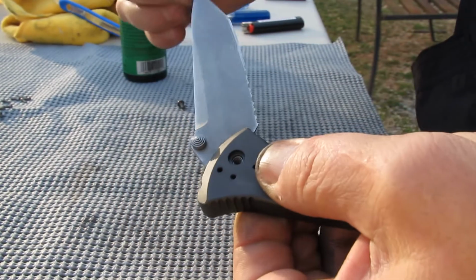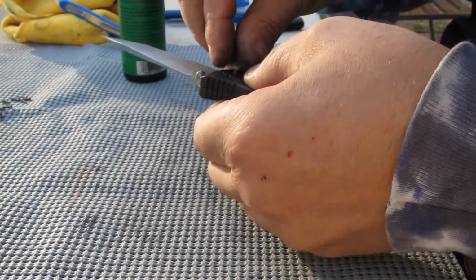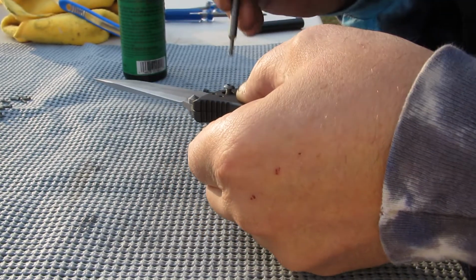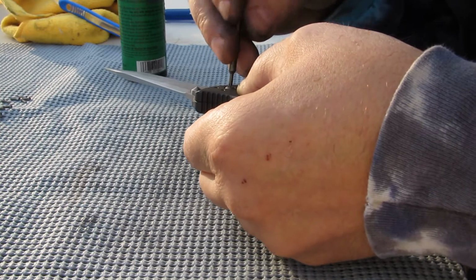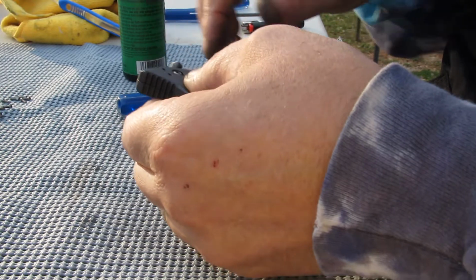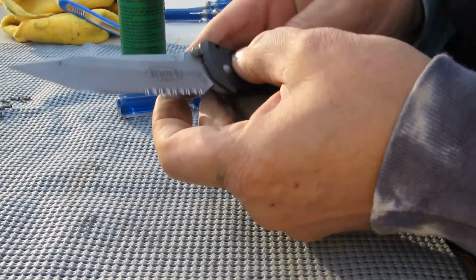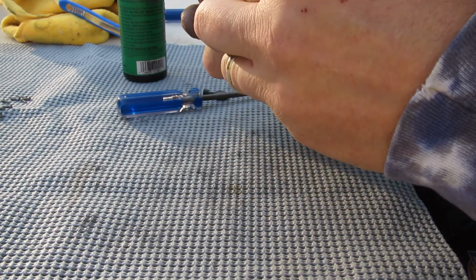Okay, at that point, the action of the knife is back together. So we'll put that, so that won't fall apart. And let's just see if I got it. So it's working. Okay. And the button should depress. Yep. Okay, so at this point it's just a matter of putting all the little screws back together.